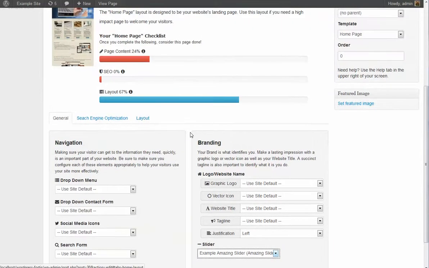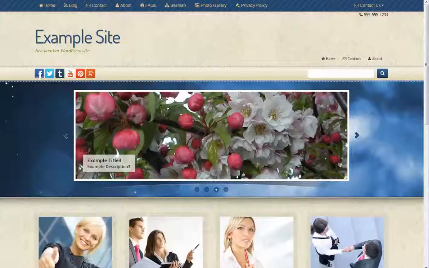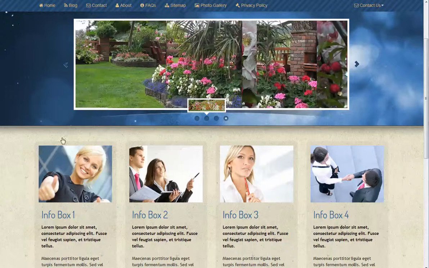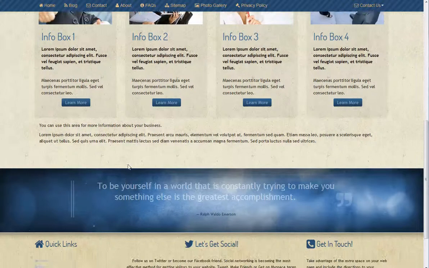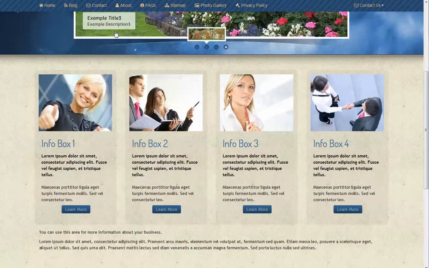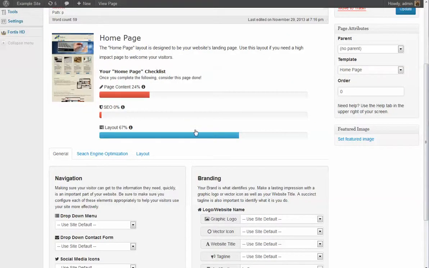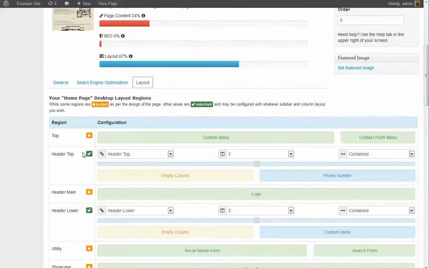Where you would get into configuring the general layout of the page, now I'll just go switch over to how the home page looks, is maybe you want to have a different sidebar in here, or maybe you want to include the breadcrumb trail up here, or maybe you want to change the footer. Generally speaking, the layout that we've provided to you is what you're going to see in the online demo when you purchase this product from us. And so we would assume that that's how you want it set up. You can go and configure it to your heart's content. However, we've gone and done most of the setup for you.